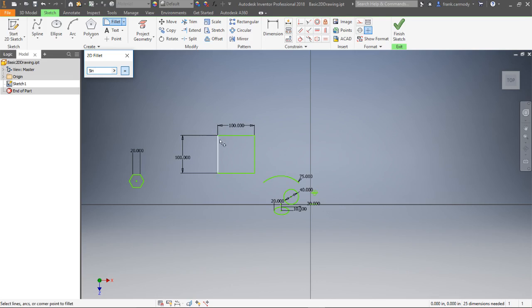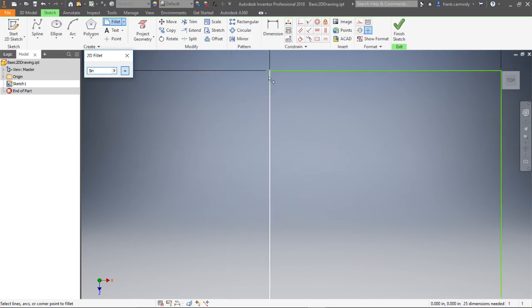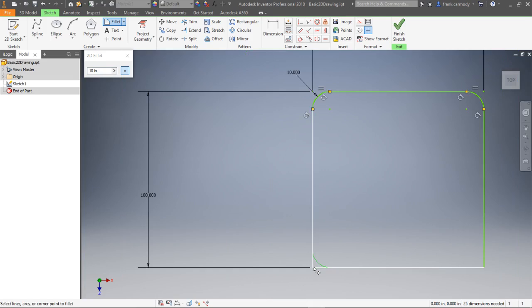Okay, so basically if I highlight over this corner on this rectangle, you see it kind of preview. I would say that as far as I can tell, you want to make sure that that's the fillet you want before you click. Okay, so notice if I click there, I get these nice rounded corners on my rectangle. Okay. All right, so that's going to be our first thing, guys. So we're going to go ahead and practice these 2D drawing tools. Good luck.